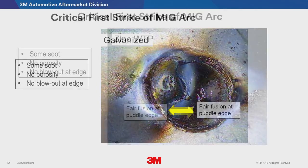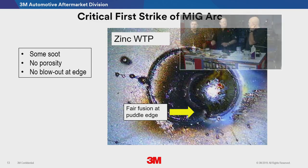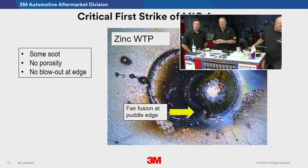Go to the next slide. Here's another one. This is zinc. You can see it's not quite as bad. You have more fusion, but again, you've got soot in that area, and you don't get that nice round droplet going on there. So you're going to spend more time trying to finish up that weld and have a much hotter heat effect zone by the time it's all done.